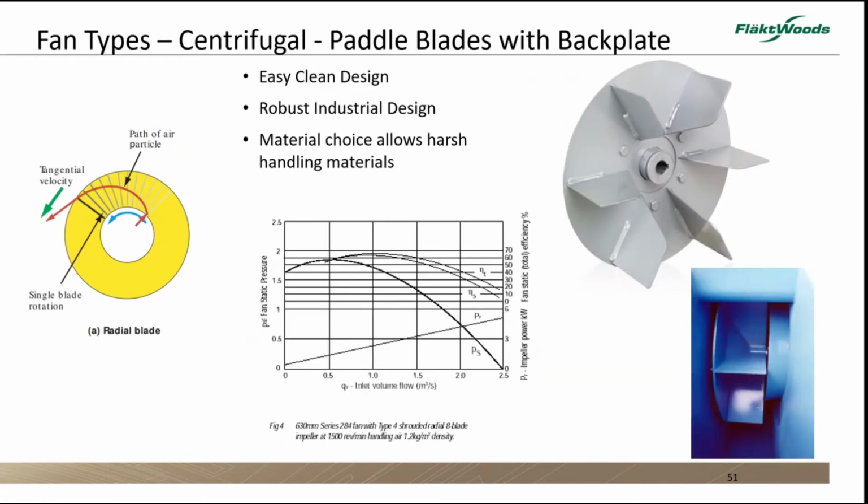These are what people recognise as industrial fans, robust construction. The blades are radial, so they're coming straight out like that. Very good when you've got anything that's got dirty air, because they're naturally self-cleaning, because there's nothing for the dirt to stick to. Not so efficient, but designed for a purpose, for harsh applications.